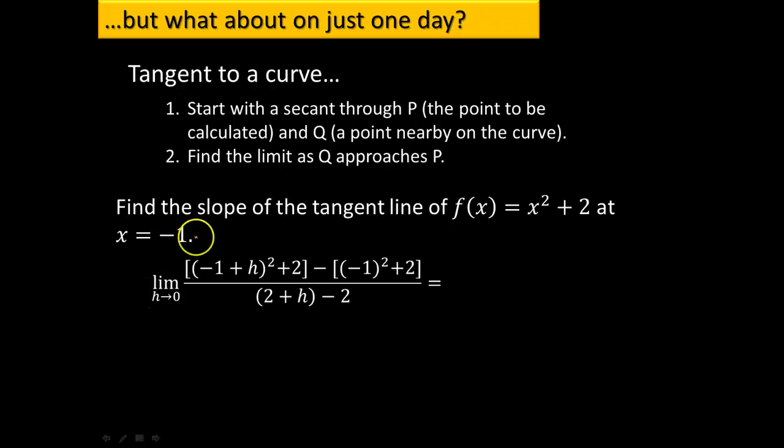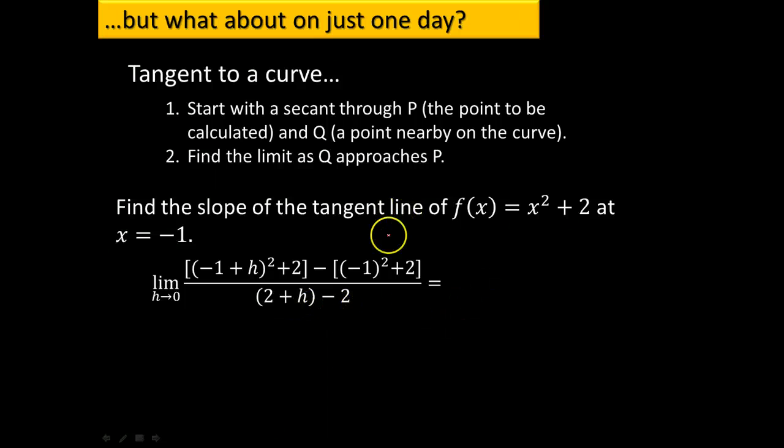Okay, so we're using our limit definition here. We're finding the slope of the tangent. So we're going to put in f of x plus h. So our x value is negative 1. So right here is the expression for negative 1, f of negative 1 plus h, minus f of negative 1 would be right here, all over our h value.